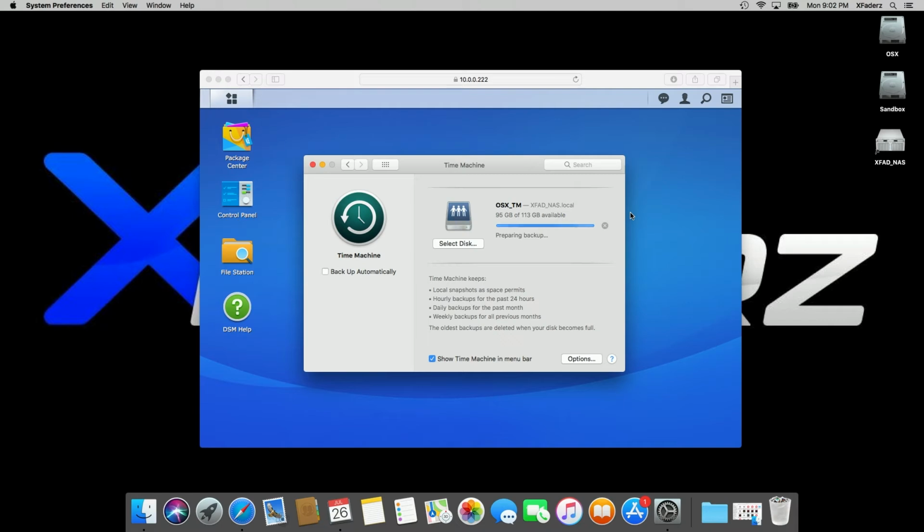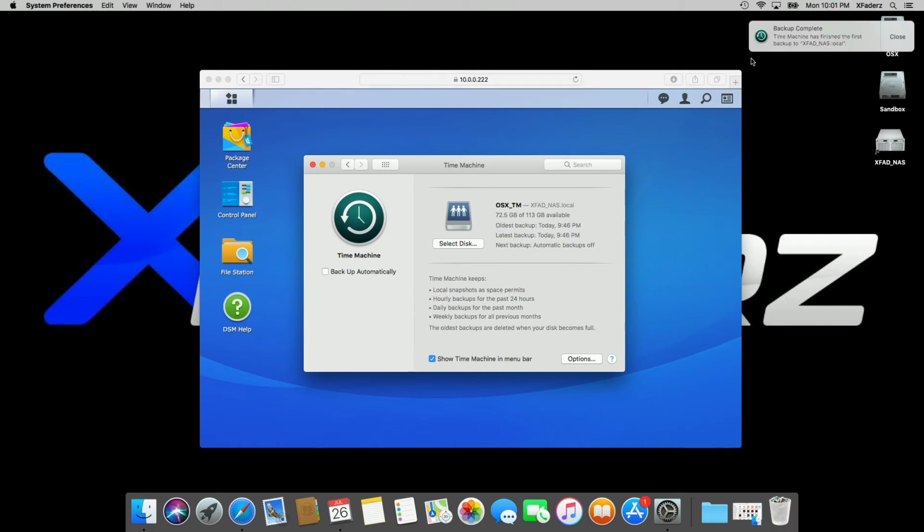But it took about 45 minutes to do the first initial backup. Expect that to be a little bit shorter as time goes along, but that first backup normally takes the most amount of time. I would like to mention the speed of the backup really depends on your network connection. So at the moment I have my MacBook Pro connected through the Ethernet adapter, but if you're on Wi-Fi, that time will be quite a bit longer depending on the speeds of your wireless network. So I would highly suggest you use the Ethernet cable if you're doing your initial backup. Every one after that you can possibly do through the Wi-Fi if you do not have a lot of data.